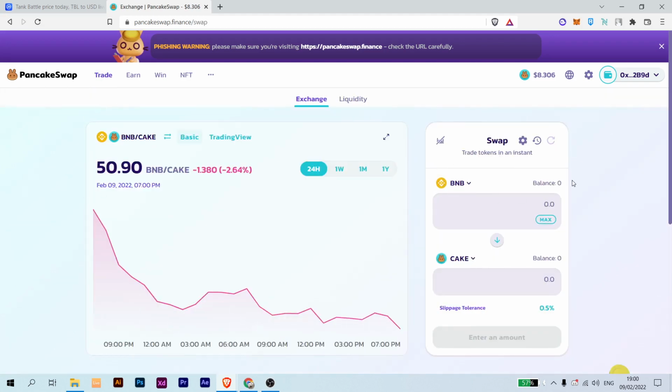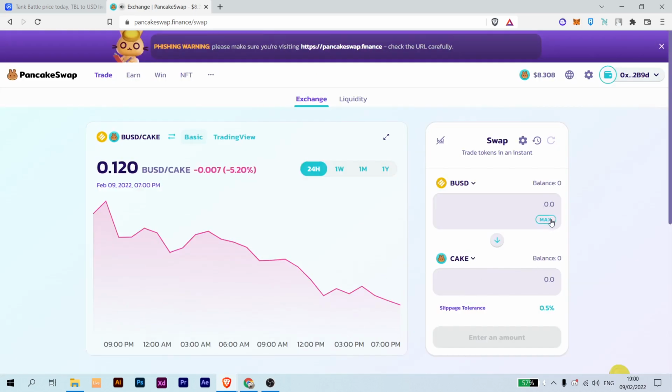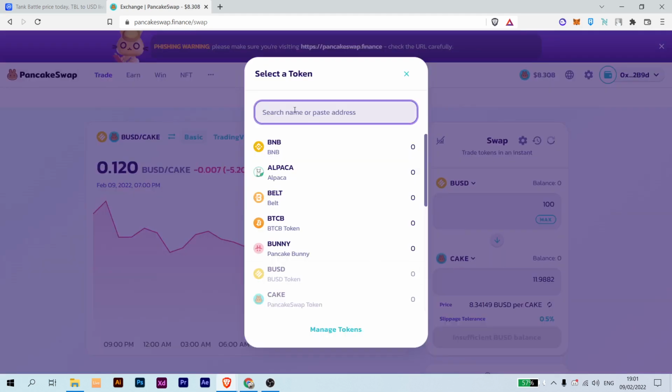So here, depending on what cryptocurrency you've got on your wallet, just click on here and automatically it will show you the tokens that you have on your wallet. To select them, in my case, let's give an example with BUSD, and you can click on max to use the maximum amount of that crypto that you've got on your wallet, or type in manually. For example, let's say this, and now choose the cryptocurrency that you want, or the token that you want to swap to. Okay, click on here and type in the name of Tank Battle.